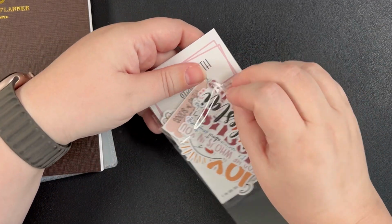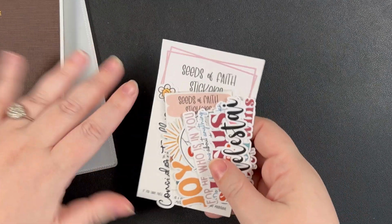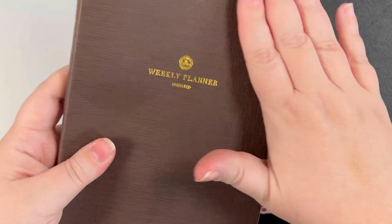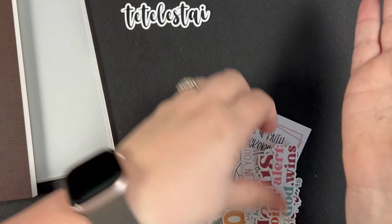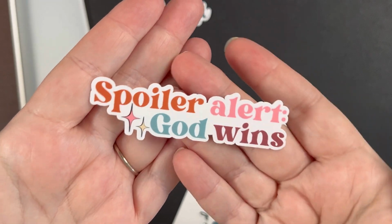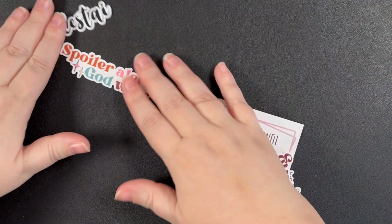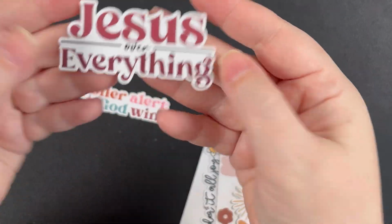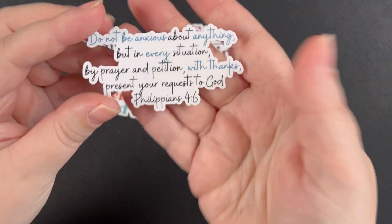So these are the stickers I picked out. And I love that they're vinyl because we're going to cover this. I'm just super pumped. Okay, look at these. Aren't they so pretty? Let me move this out of the way. Oh, yeah, and she shipped these really fast.